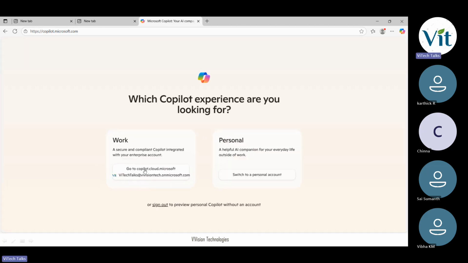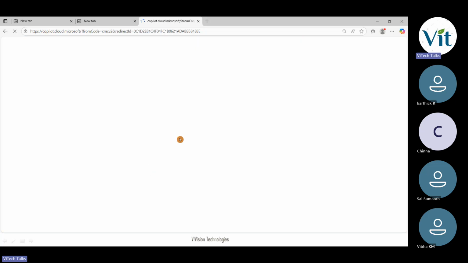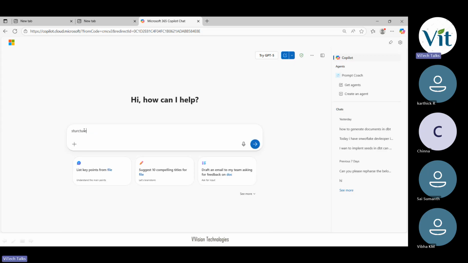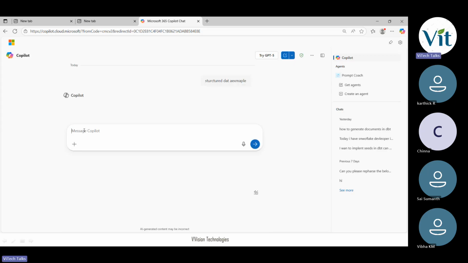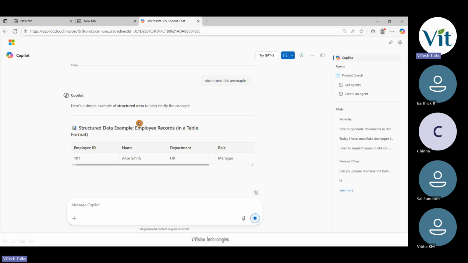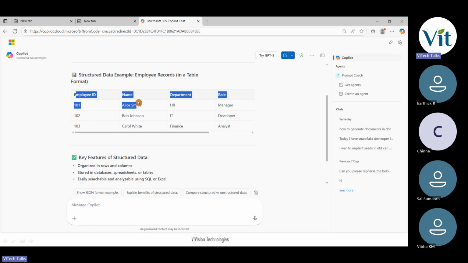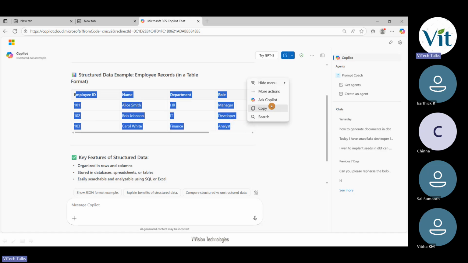Or else you can go to Google also, that is going to help. Just type structured data example. Structured data means we are going to have the values in rows and columns format. This is called structured.